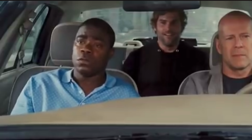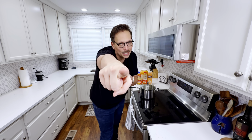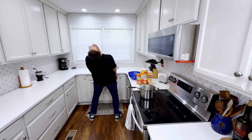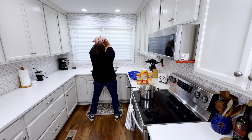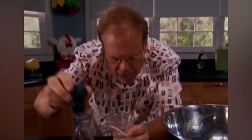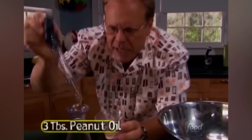No. Wait, Joshua Wiseman, he has to have a good one, right? Add 3 tablespoons of your clarified butter or vegetable oil to a pot. Why? Why? Alton Brown, one of my childhood heroes, surely he's done popcorn right. 3 tablespoons of a neutral oil, like peanut oil, would be my pop medium of choice.